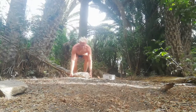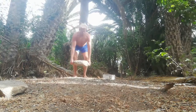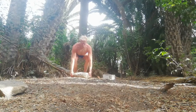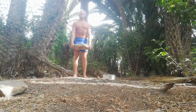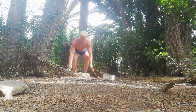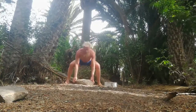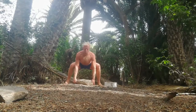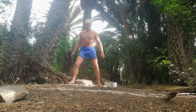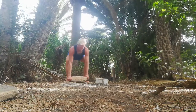How big should your stance be, how far should your feet be from each other when you're doing the deadlift? There is no magical distance. In the conventional deadlift, you are more or less hip wide, two feet, but the sumo stance is also accepted. All of them are good, and they are just targeting the muscles in a different way, different ratios. And it also depends on individual anatomy, mobility in the joints.